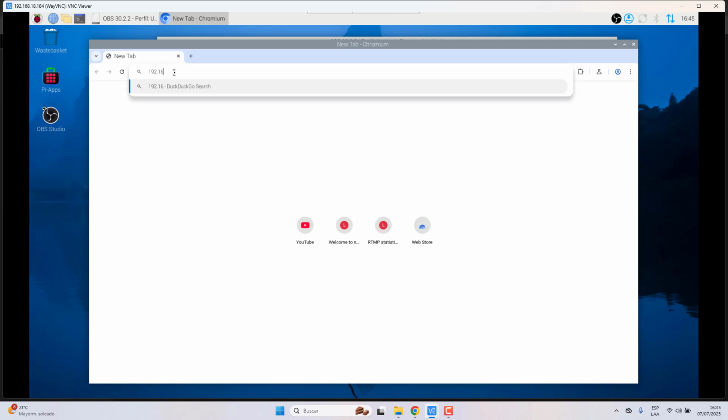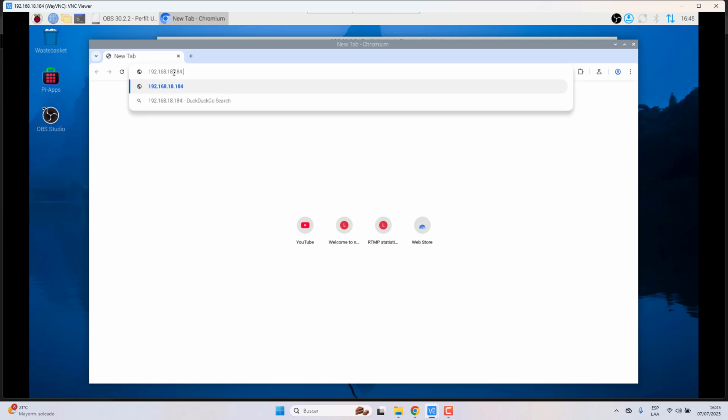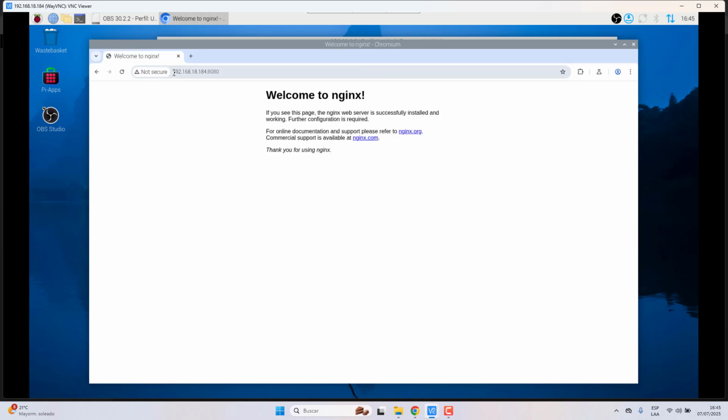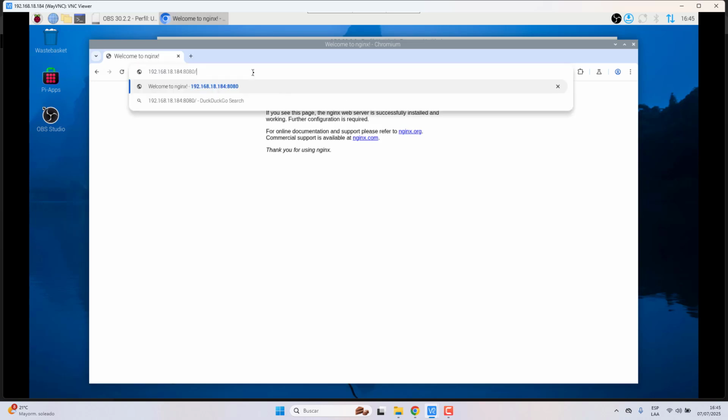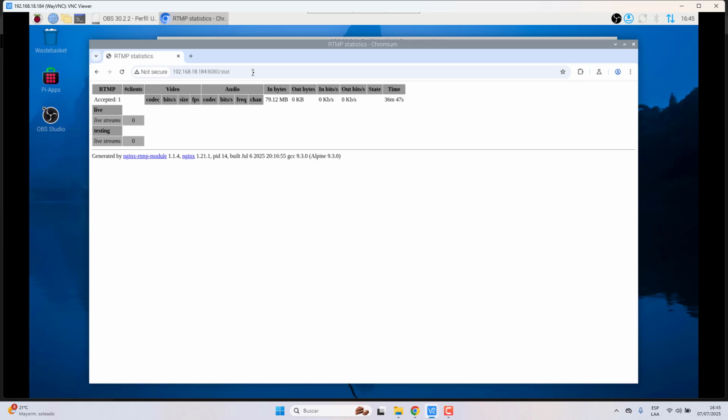If I access my local IP on port 8080, you can see that this is the local server for the clients. And here is the status of my RTMP server.